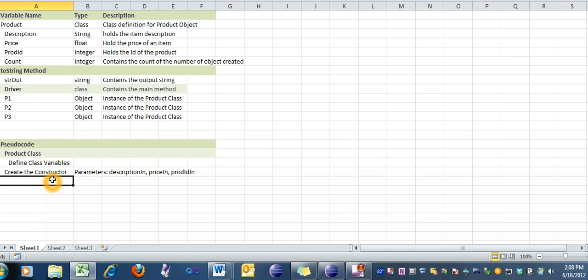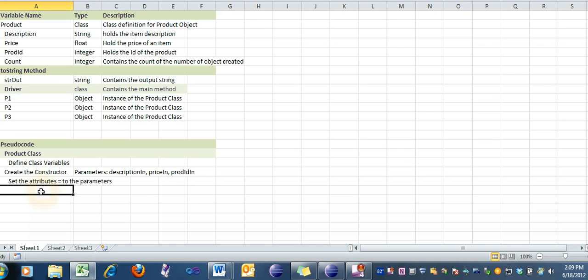But by using the word in, then I can distinguish from my attributes. Right? And then we're going to set the attributes equal to the parameters. This is supposed to follow right down, but of course it's not. All right. Now, and this is in the constructor.